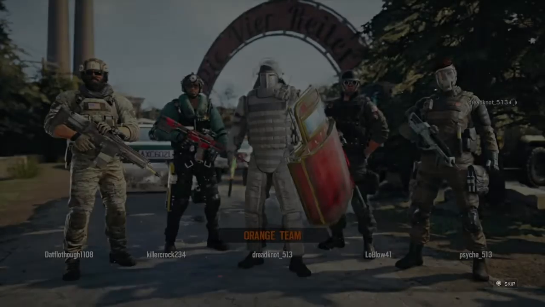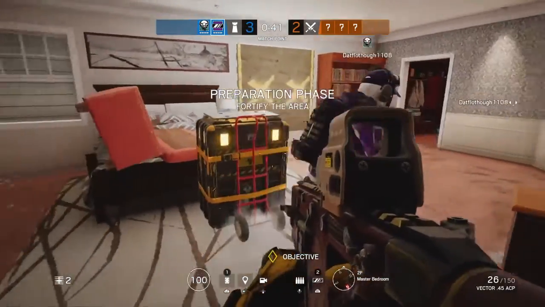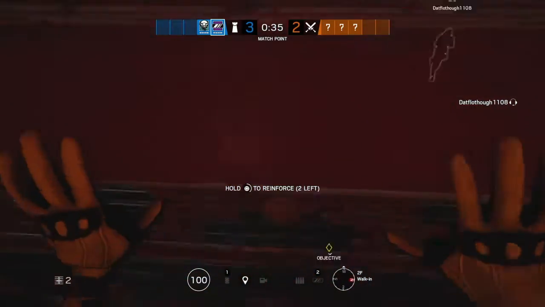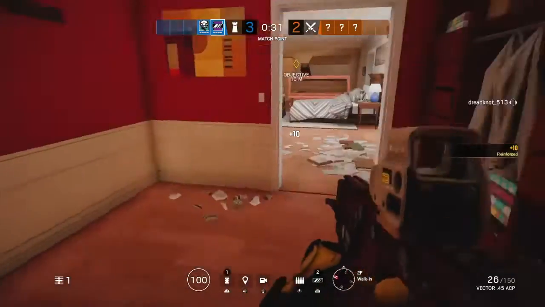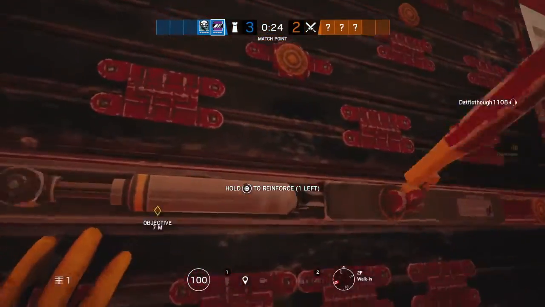What's going on, everyone? Montang Main here, coming to you with the first video of our The Art of Mira video series. The map that we're playing on today is House. So we're going to go over a couple different variants of strategies for the different objectives on this map. I chose this map because it's the simpler map. It's always the one that people usually go to custom game. I personally prefer to run other maps, but anyway. Going to delve right into it.